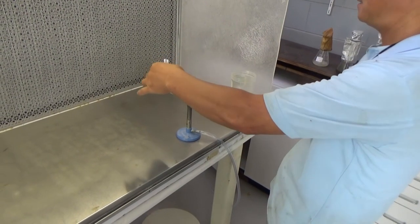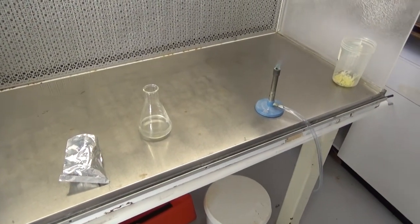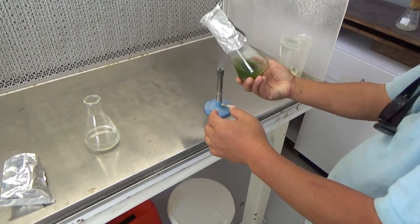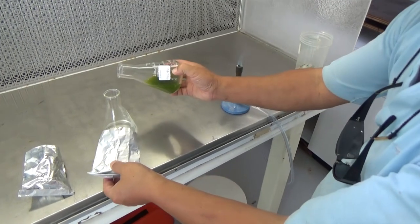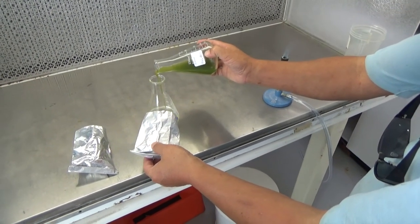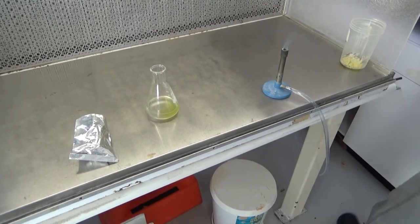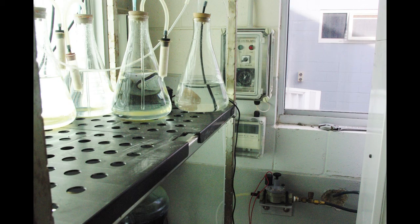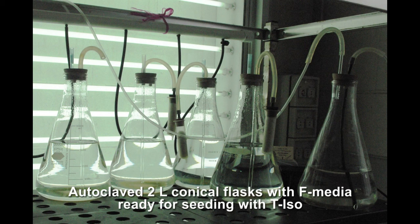Same procedure. Aeration with carbon dioxide injection is provided to all working cultures. 2-litre conical flasks, 10-litre carboys, and 300-litre bags. These autoclave flasks are ready for seeding with TISO.